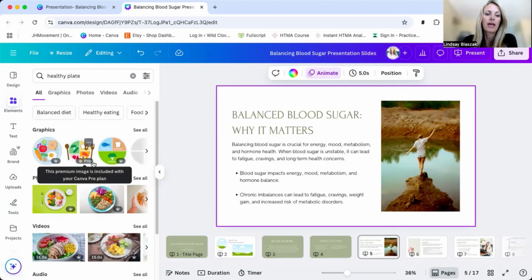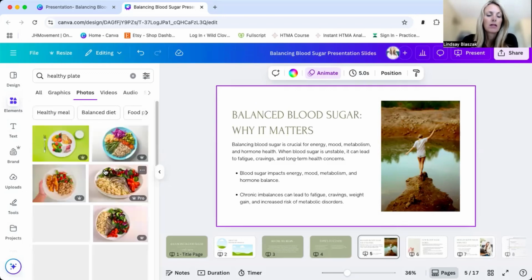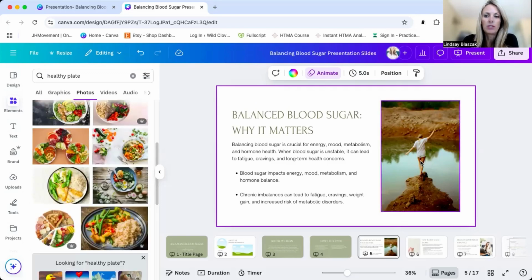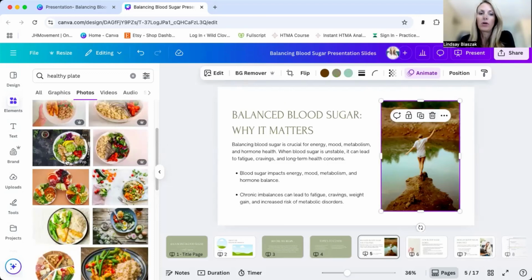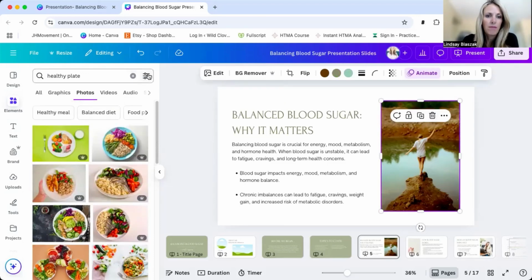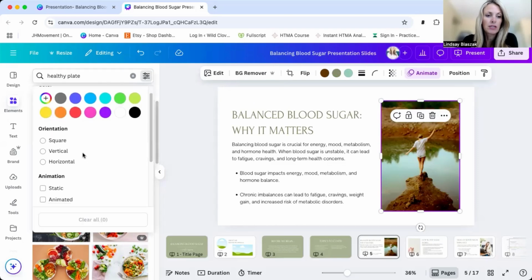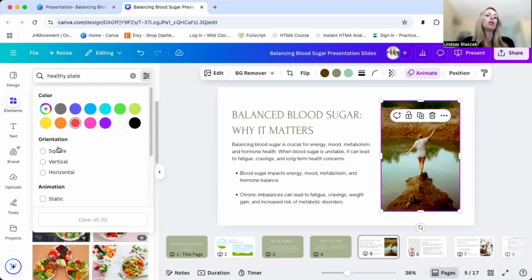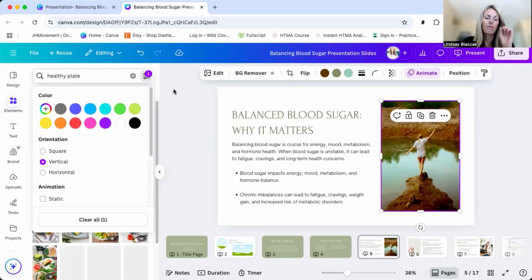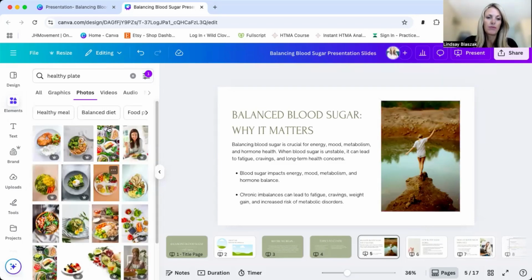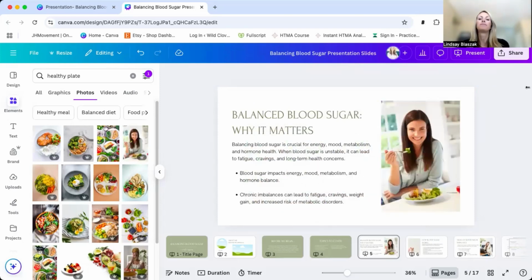Just note, if you have a free account, you can't use the ones with the crown unless you upgrade. But this would be some examples. So then you would just come over here, you can delete this photo and swap in whatever photo you'd like. And then another helpful thing when you are looking for photos, you can put some filters on them. So in this case, a vertically aligned photo would probably make sense. So you would just set that filter and then it's going to pull up just vertically aligned photos. So then you could add that over there if you wanted.